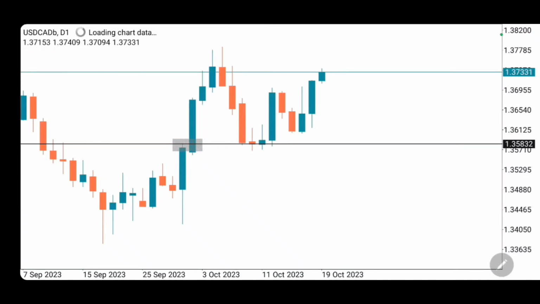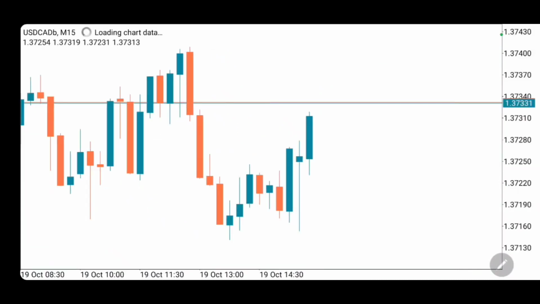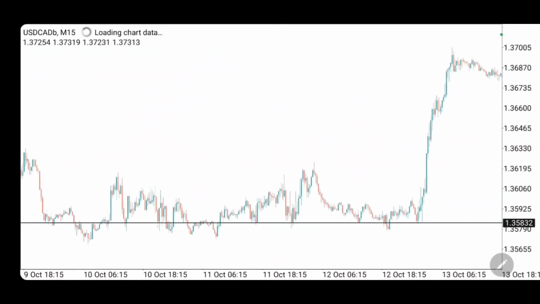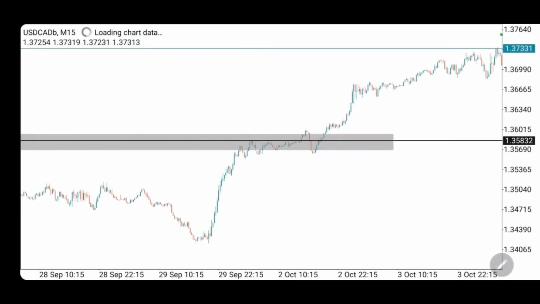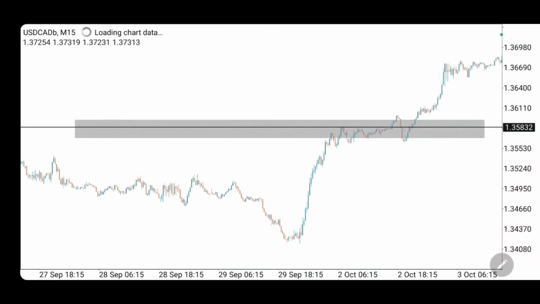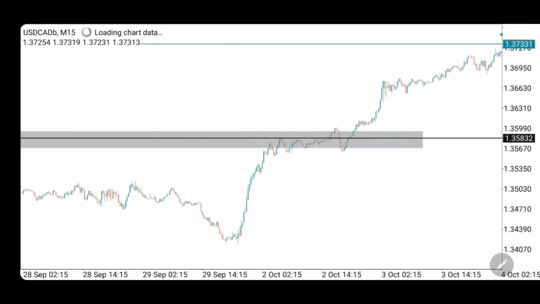Let us go down to the 15 minutes time frame. We are currently on a daily time frame. Okay, so let us go to 15 minutes to identify what actually happened here, how there's a hangover from the previous day's high to the current day. All right, let us go down to 15 minutes and see it. Good, beautiful. You can see where I marked. I actually placed a horizontal line there and also placed a box on the daily time frame.